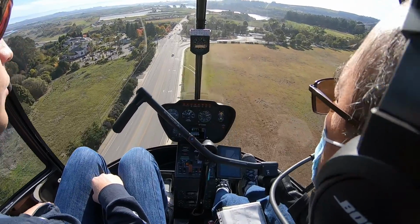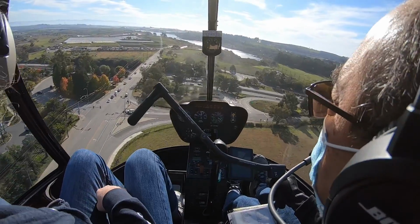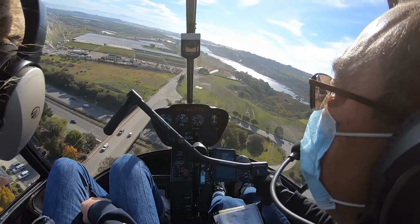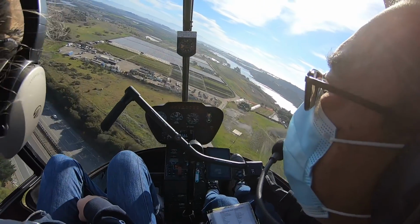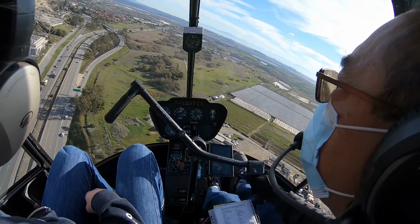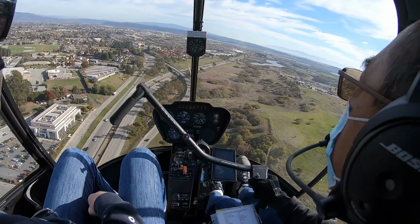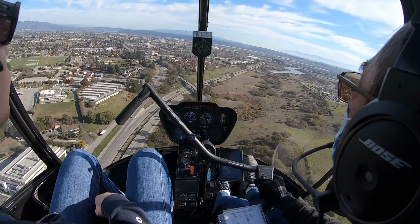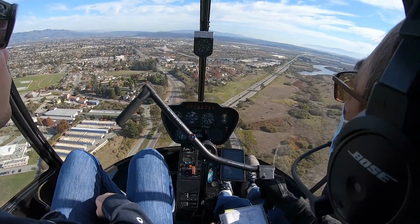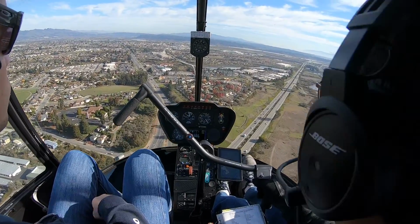Want to do a straight in autorotation? Alright. We want to have all three controls, entry, glide, flare and power recovery. Alright, all three. Clear left, center, right. Possible traffic, Skag 172 Alpha Romeo, turning left downwind runway 20 Watsonville. Alright, how's the traffic inside? Alright, clear left, traffic ahead and to the right.